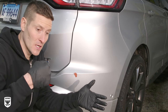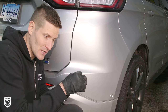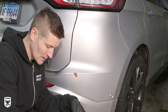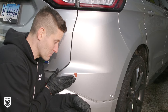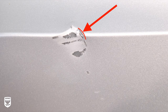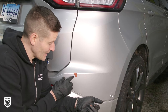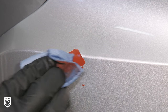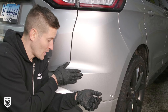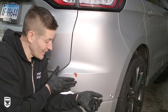Number three is there's an impact — meaning when this got hit, something smacked it and pushed it in, so now there's a crater as well. I have to build that up, and that adds complexity. Number four is it pushed up the plastic — this spot right there is sticking up, and it's very challenging to sand down plastic without going through it. So what's the bottom line? What I've tried 15 different times is I just put putty in here multiple times, then use the leveler to get it as close to the original shape of the bumper as possible. What I'm going to do is a combination of the two methods — use the Scratch Wizard Bondo to fill in the impact, sand down the pushed-up plastic as much as I can, then put the sticker over it.